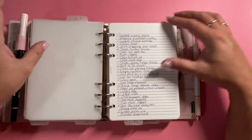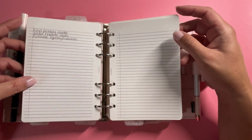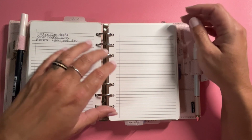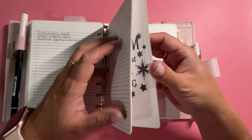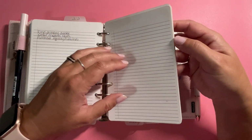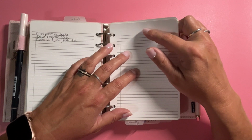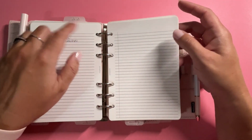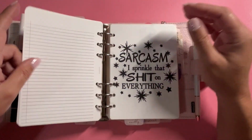And then we get into my to-do section. I gotta check that off because I did order. And these are just checklist pages from SM Plans. I believe it says notes or something at the top, but I just remove that and then print them blank. And they're front and backs. They're perfect for a running to-do list. I have several of those.